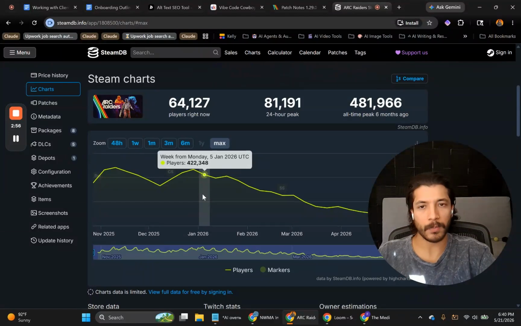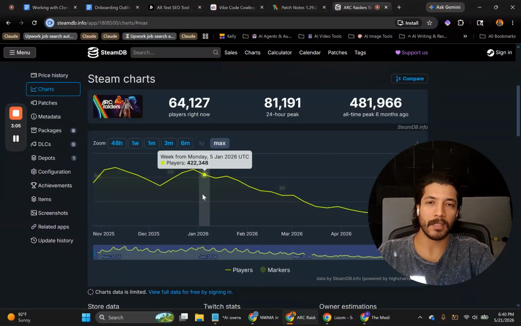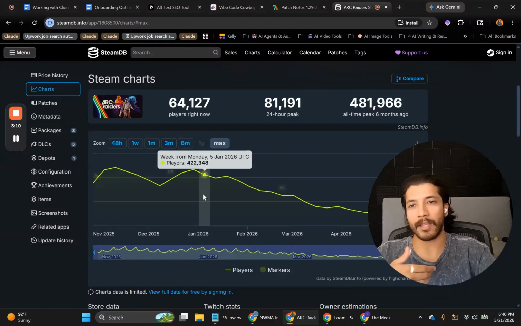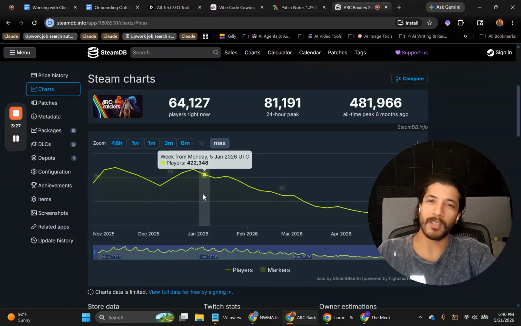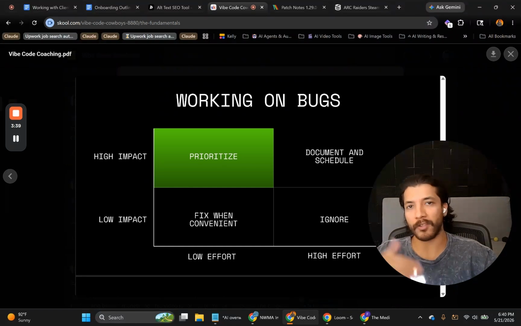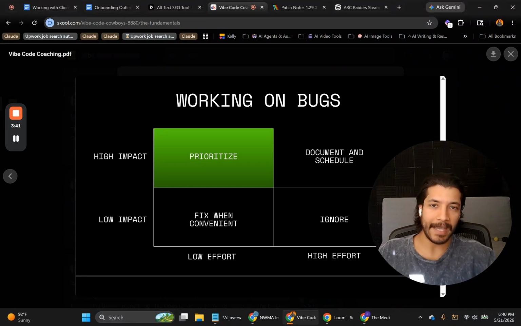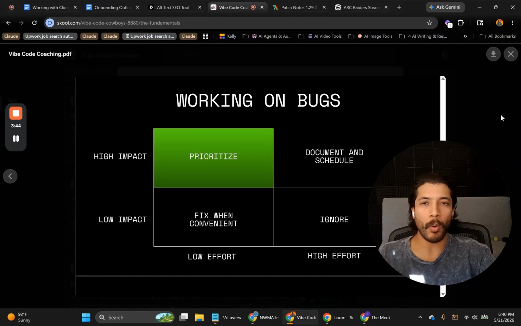And they all have their opinions, but I think fundamentally it's them not paying attention to those low effort but high impact changes. They're spending a lot of time on things like outfits for the characters or cool little menu interactions, a little bit of quality of life things that make things a little bit easier, but the fundamental game is still being ignored. The fundamental things that people are doing day in and day out, they're logging in to get some kind of experience in this case, are being ignored. So whether you're building something that's more focused on business or focused on an experience like a game, you should still prioritize the things that are low effort and high impact and always base it on the users themselves.